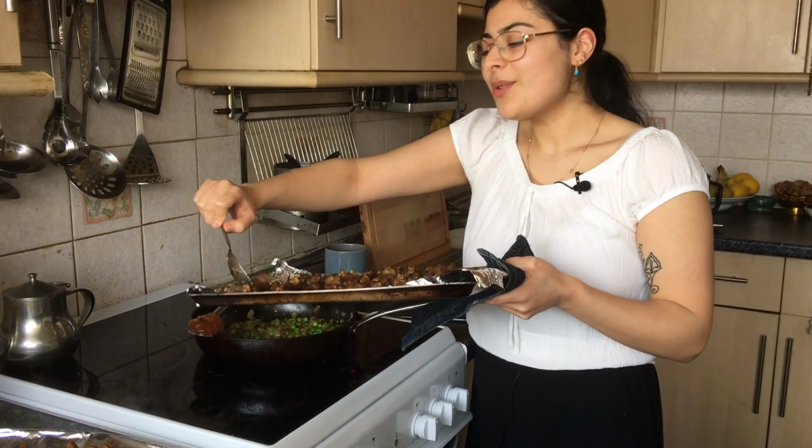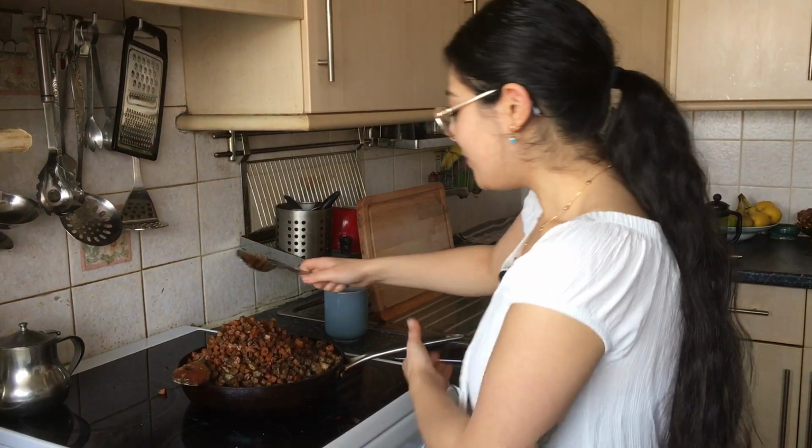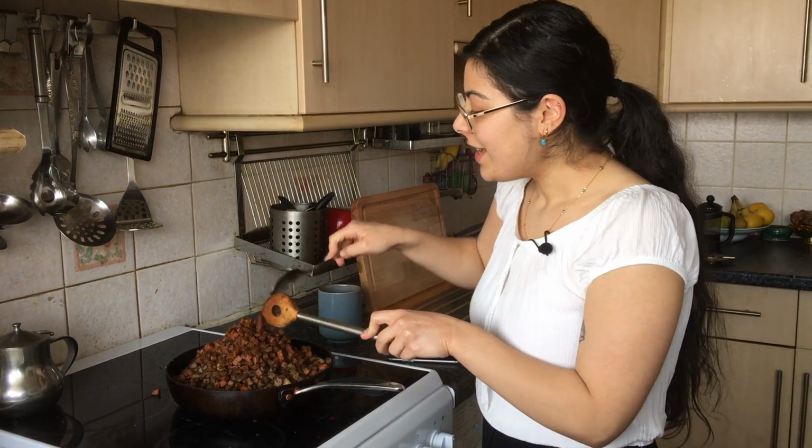Mix them about. My days, it's a mountain of vegetables. Okay, definitely if you have a bigger pan, use the biggest pan you've got.